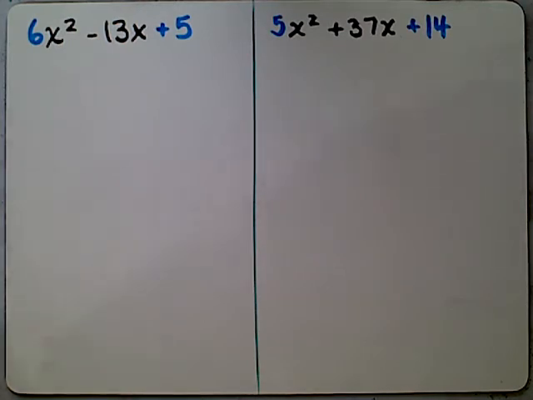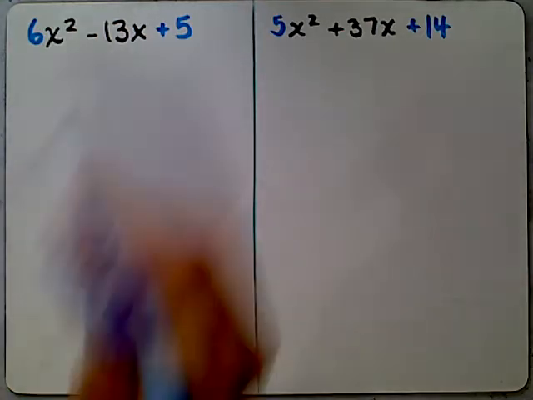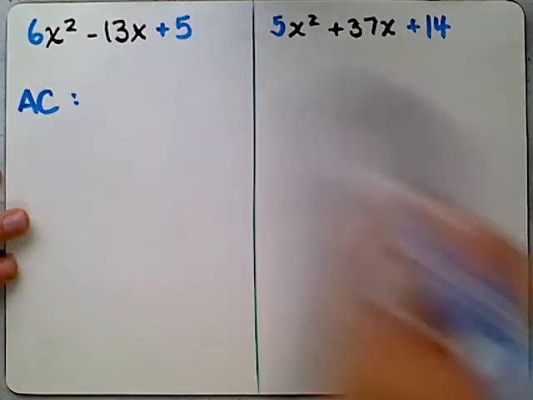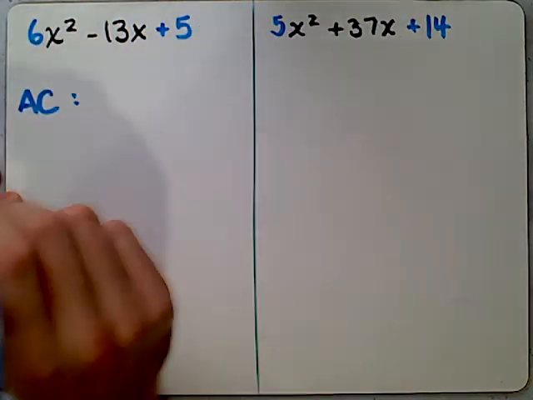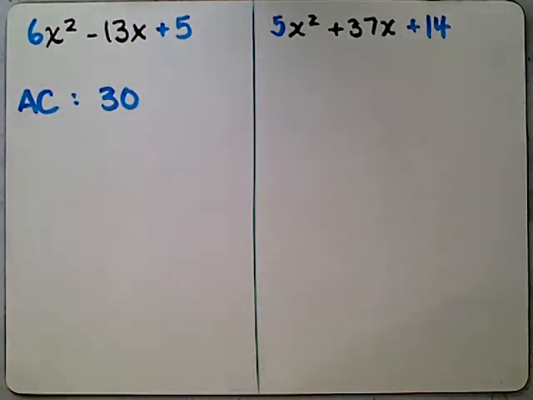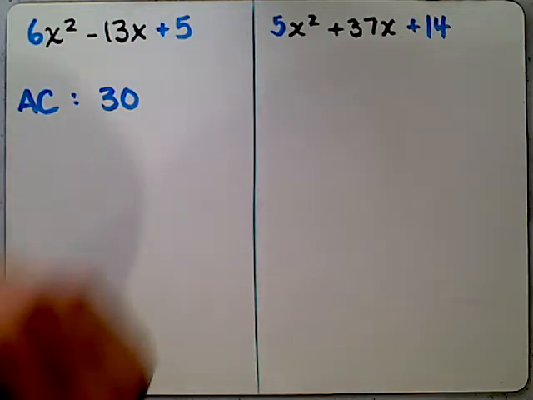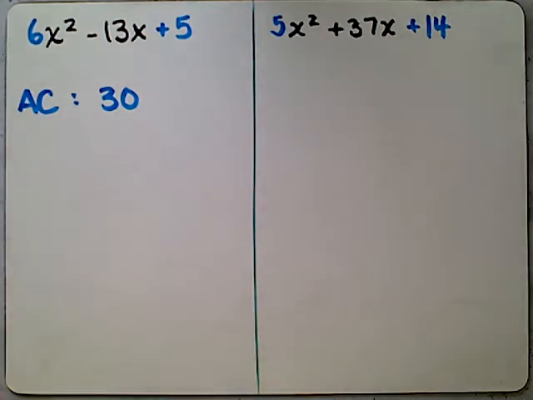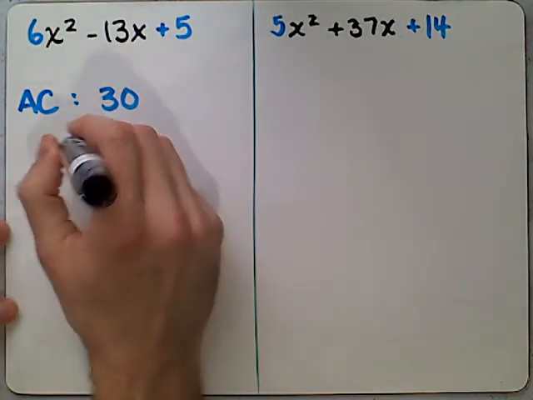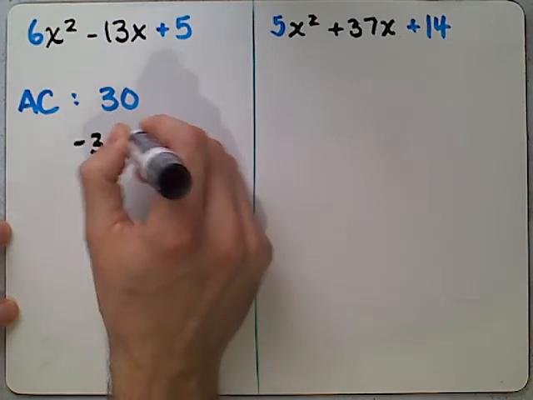And it's very important that you don't try to take the same shortcut that we used in previous weeks when factoring terms like this. So let's get started with the AC method. The AC method functionally means that you multiply A by C. So you start with an A value, in this case 6, in this case 5, multiply 6 by 5, and you get 30. After getting 30, you then want to think of factors of 30 that are going to add up to negative 13. The factors of 30 that will add up to negative 13 are negative 3 and negative 10.